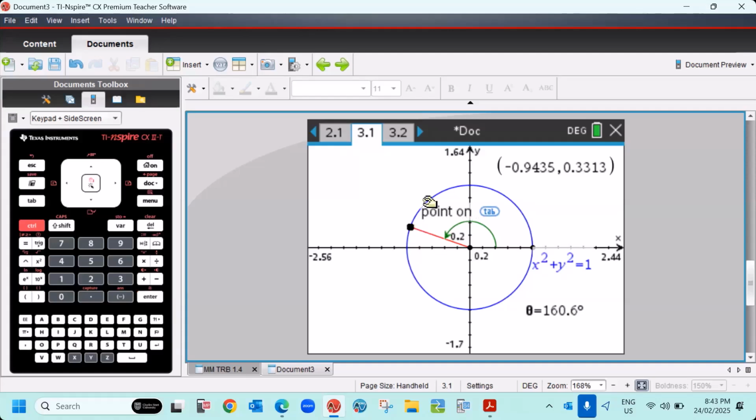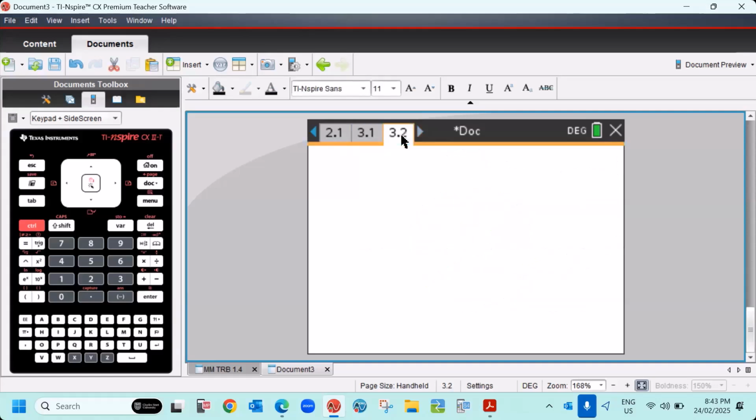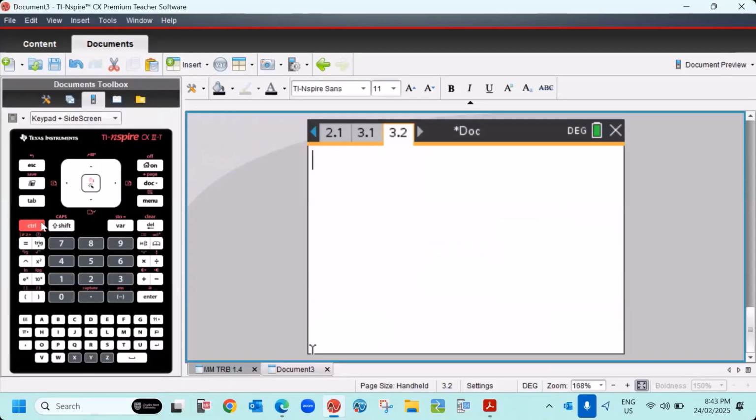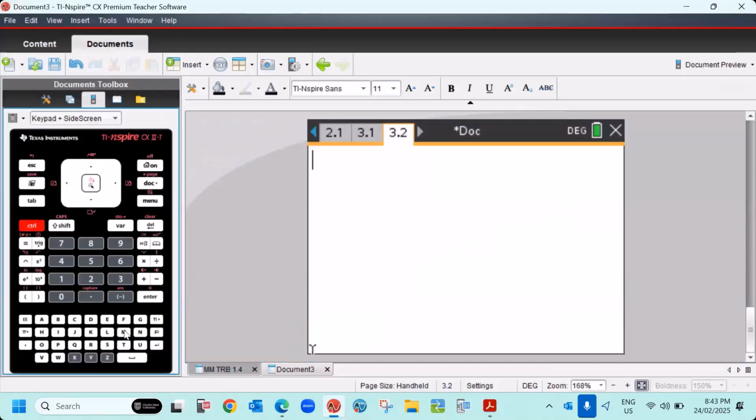And you can see, of course, it changes as I move my point on the unit circle. But in the notes application, I'm going to insert what's called a math box. And again, this is all shown in the notes. To insert a math box in a notes application, Control M is the command. So if I hit Control and then M, we get this little application thing surrounded by the red dots here.